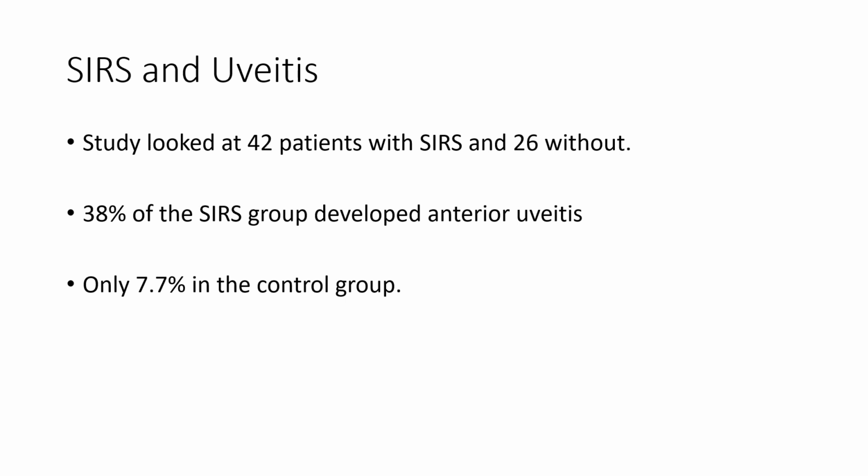Aqueous flare, low intraocular pressure, miosis, episcleral injection. These are all signs to look out for. And let's be honest, in the hustle and bustle of emergency care, it's easy to overlook the eyes. But this study highlights just how important it is. SIRS can be caused by all sorts of things: sepsis, pancreatitis, trauma, and all of them can lead to ocular inflammation. The take-home message here is simple: don't forget the eyes, as if any veterinary ophthalmologist would. A quick slit lamp exam can make a huge difference in patient management.